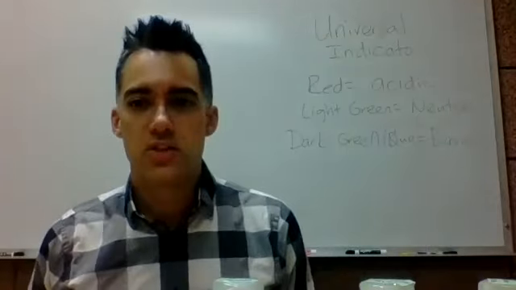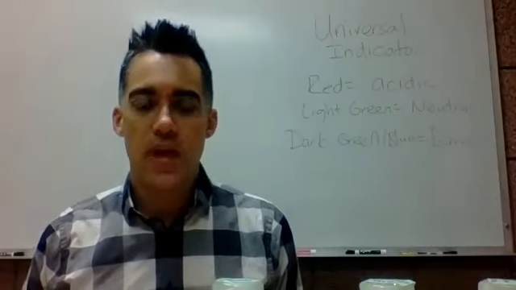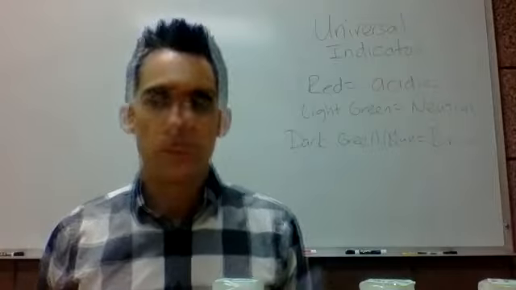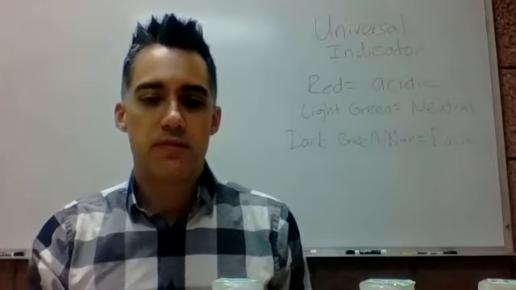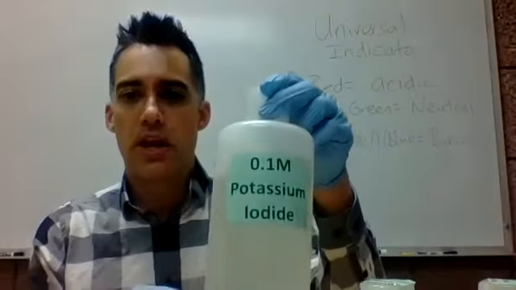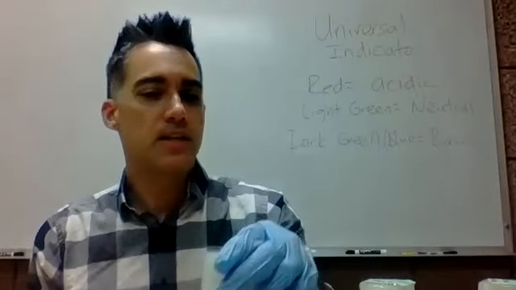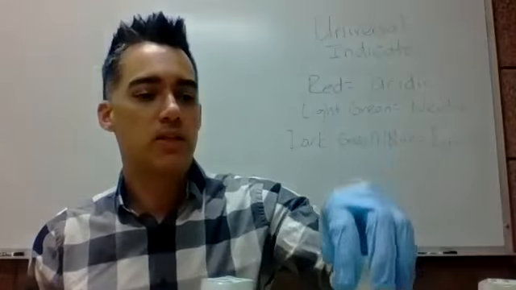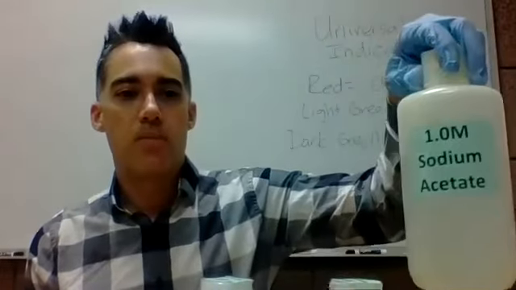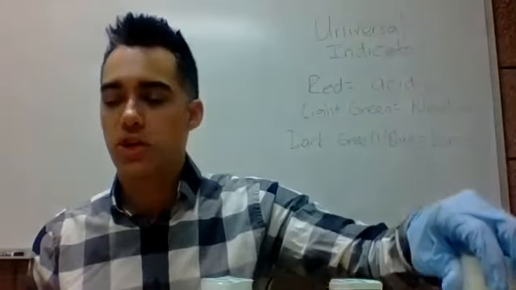I thought it would be a good idea to do a video demonstration to show the acid-base properties of salts. So what I'm going to do is test the acid-base properties of 3 different salt solutions. We're going to look at a 0.1 molar potassium iodide solution, a 0.1 molar ammonium chloride solution, and a 0.1 molar sodium acetate solution.